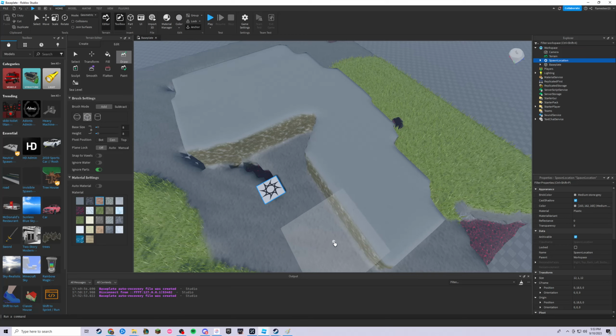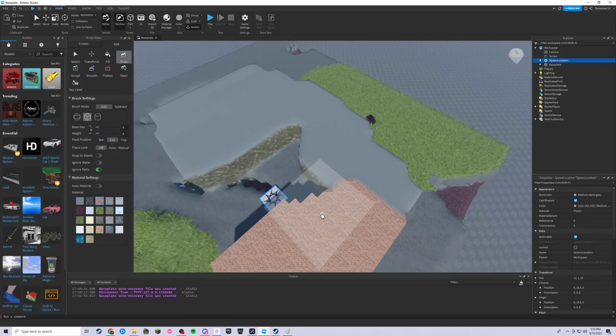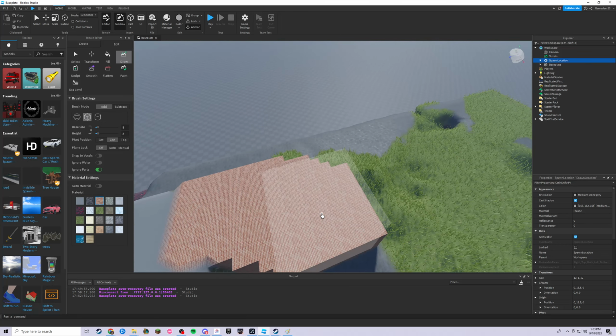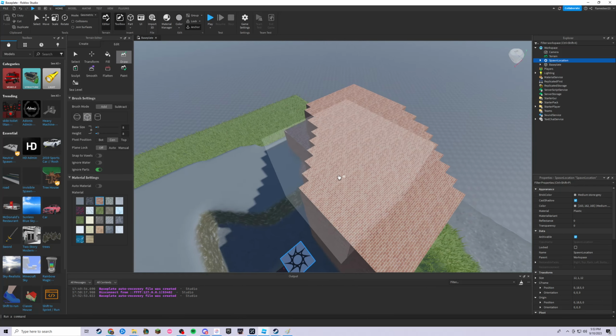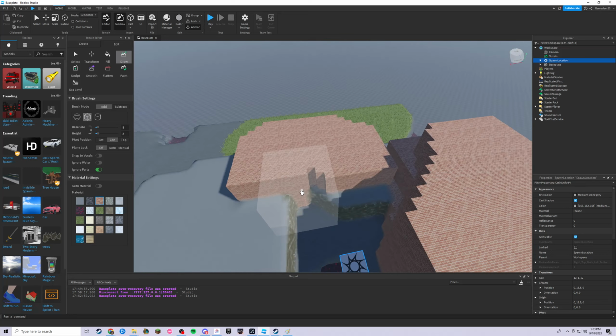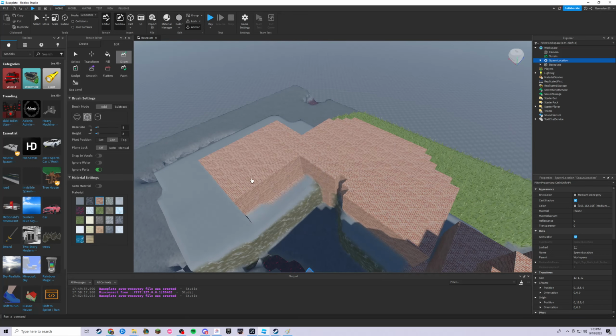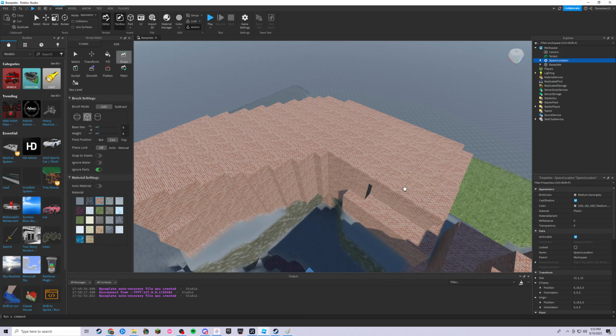I can also do it if I wanted to do bricks. Now I have a generation of bricks, and I can also stack that just like that. You can also use it with the Sculpt as well.